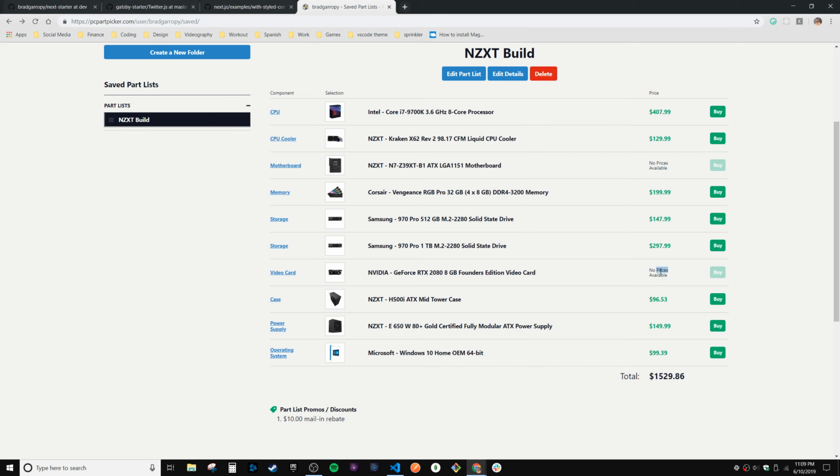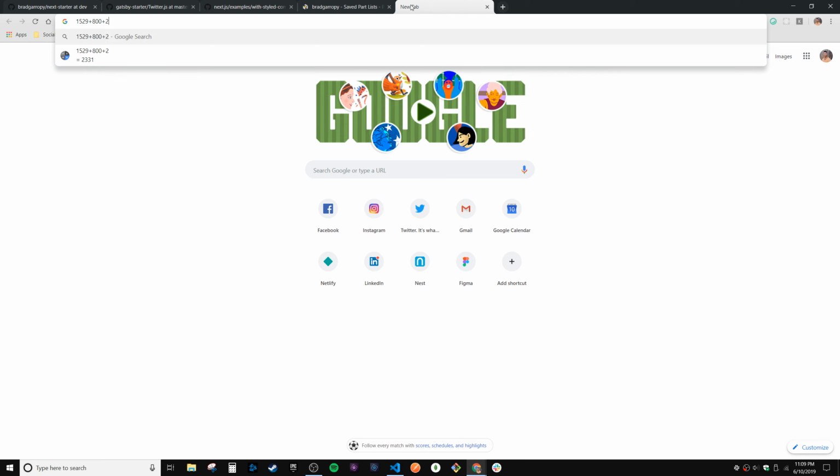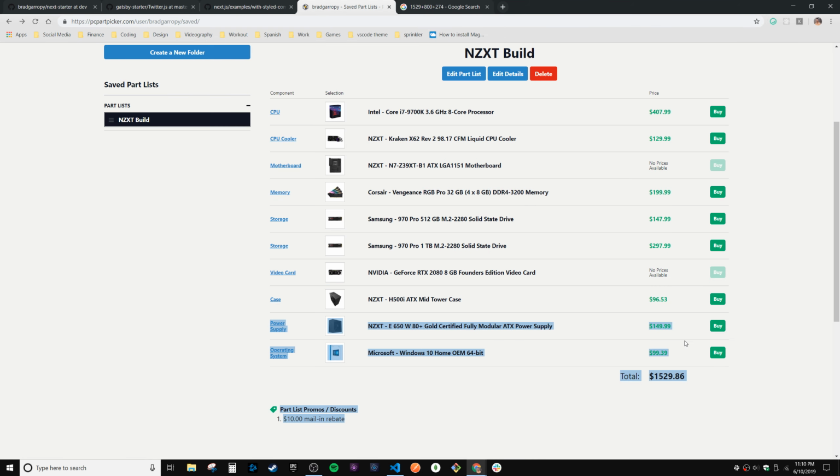What is this? This is $800. So $1529 plus 800, and the motherboard that doesn't have a price is $274. Yeah, so we're looking at $2603, which is steep as hell. I might have to scale back on price a bit, but damn, this is going to be a good build.